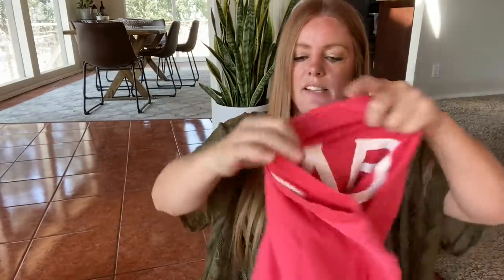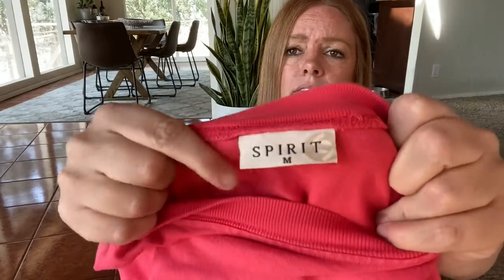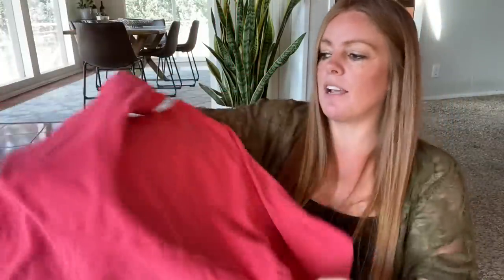Here's the other Spirit Jersey. This one unfortunately had a little stain — I tried to treat it and couldn't get it out. It says 'Vineyard' and they did have a collab with Vineyard Vines, but I don't believe this is part of it because all the Vineyard Vines collabs had the actual Vineyard Vines logo. It also goes by Spirit activewear on the tag. This one is a medium and has a little spot I couldn't get out, so I'm probably not going to get too much for it — but it's a cute color.